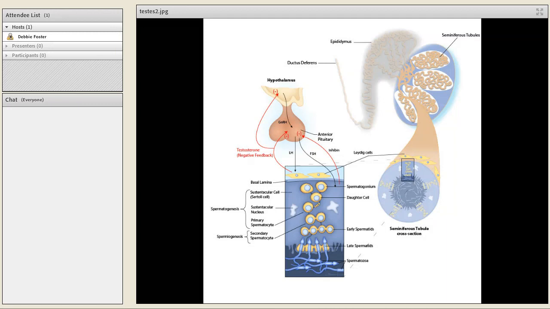I think this personally is a really good figure for you to study from. Not only does it show you the meiosis that's occurring, which you do need to know, but also the hormonal endocrine interactions, as well as how that maturation of the spermatogonia and then subsequently the spermatocytes and spermatozoa happen, and then where it's housed, so to speak, before ejaculation occurs. And so I would make sure you understand this diagram really well.